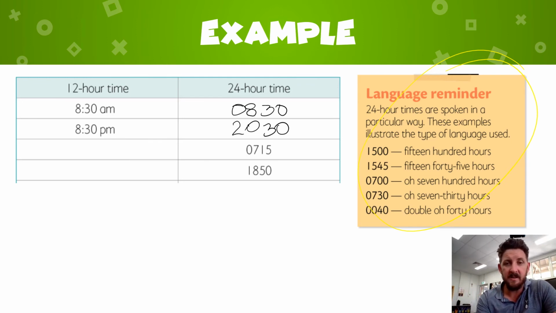In our 24-hour time, we work the opposite way. So if I look and I can see that my number of hours is under 12, I know straight away it's an AM time. So I'm going to write 7:15, and I know it's AM. If it's more than 12, I'm going to take 12 off it. So 18 take away 12 leaves me with 6. Add my minutes because they always stay the same. And I know that it was large, so it would be a PM.